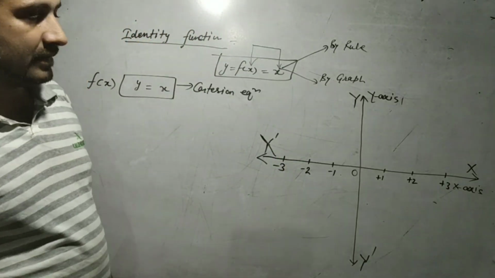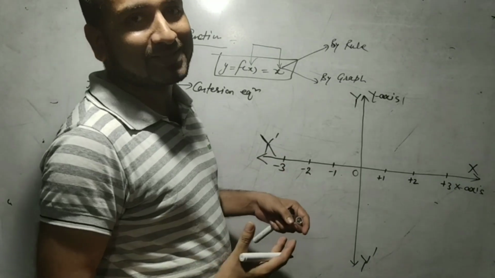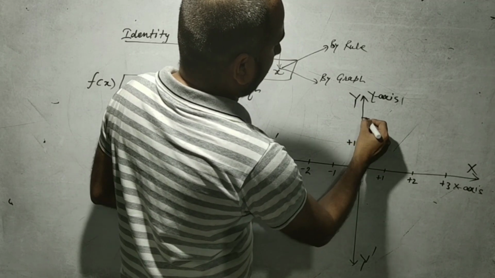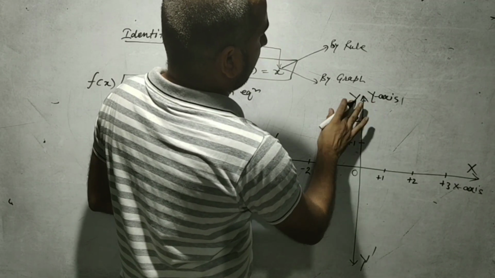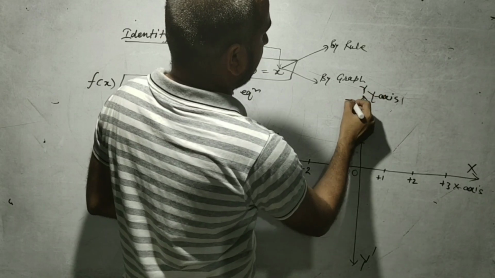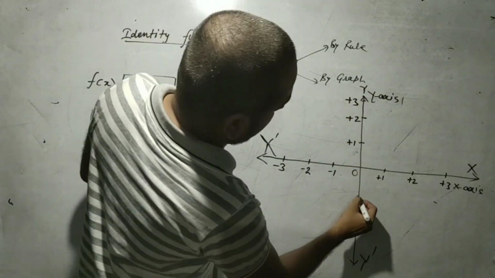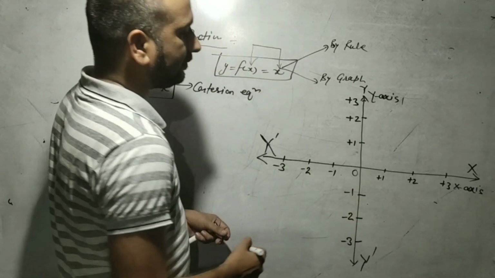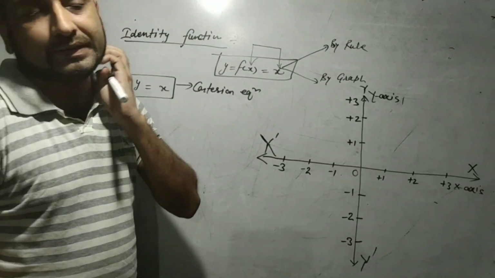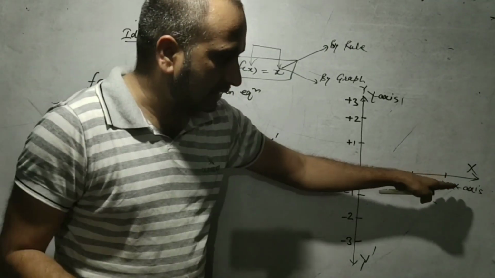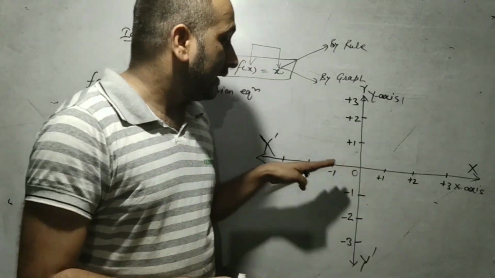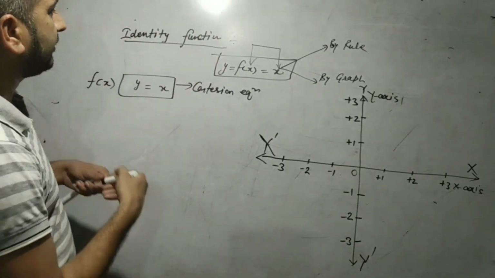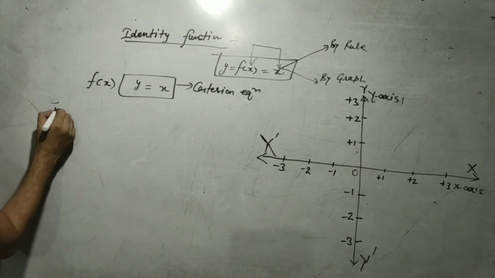Is it clear? Now we have to also discuss the positive direction of the y-axis: plus 1, plus 2 and plus 3. Similarly, negative 1, negative 2 and negative 3. Is it clear? Now students, I will discuss this axis one by one. This real axis every time represents the values of the domain. Here, I am making a block.